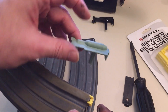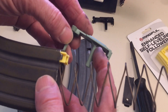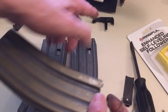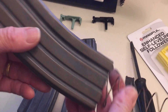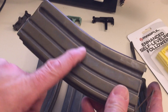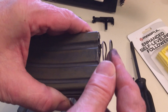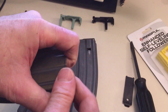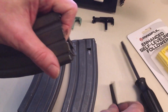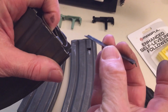The new follower just goes straight back in because it fits so tight. Getting the old one out, you have to cock it a little bit and play with it. It mounts a little differently into the hole, but similar to the old style. Just push the spring back in — and now's also the time to clean the inside of the magazine. Hose it down with carburetor cleaner and let it air dry, or blow it dry with an air compressor. Push the spring in, hold it, and make sure you have the proper orientation on the bottom plate.